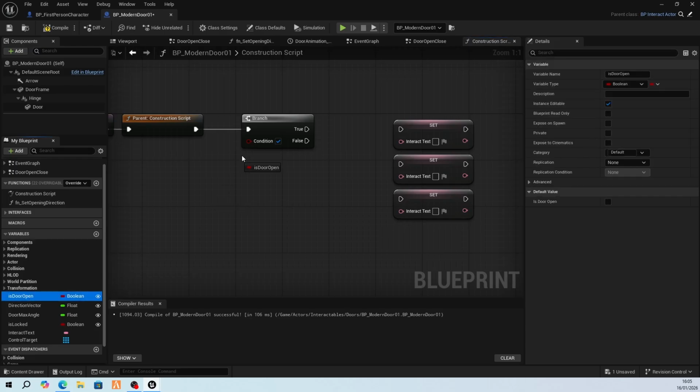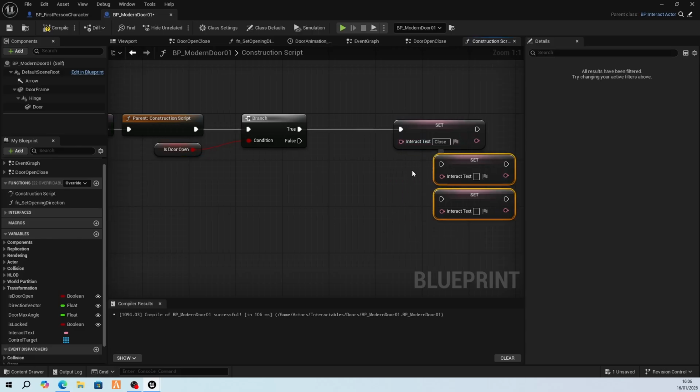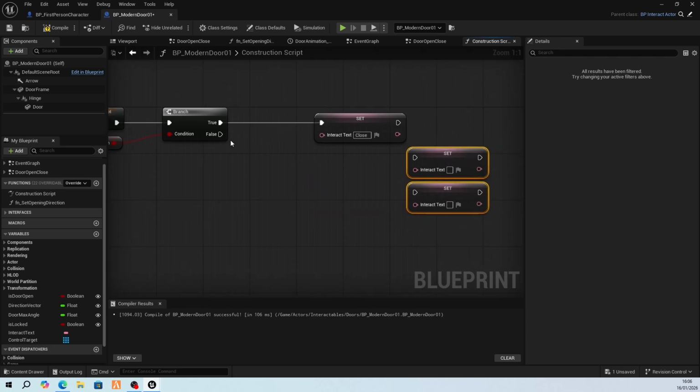So this is the first one. Is the door open? Yeah. If the door is already open, set as default, we want to set this to close. Now what we need to do with this one is just move them across a little bit more, and then we want to do another branch.